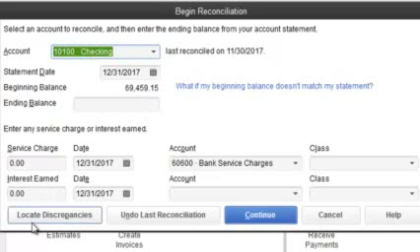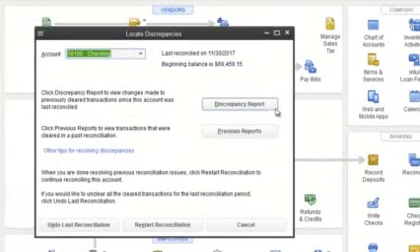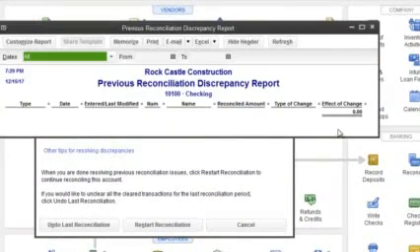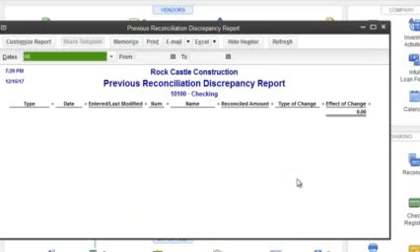The first thing you want to do is go to locate discrepancies. Then you're going to do discrepancy report. Right now we don't have anything in there because we don't have any problems, but usually you will see an entry over here. It kind of gives you the amount, and based on what the information gives you, you'll know how to fix it. It's a case-by-case basis. I can probably show you a few different examples. We'll get into more of that later on. Obviously, if you have a specific scenario you can't figure out, go to our Excel help section, put in a question, and we will try to help you out.